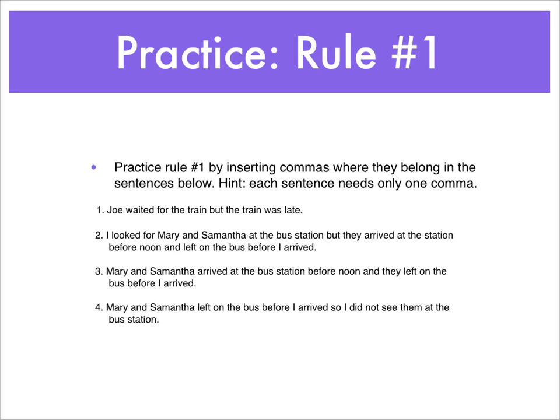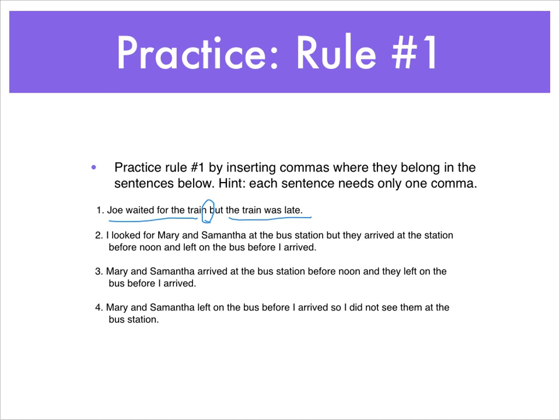Okay, here are the answers. So in number 1, I'm going to put a comma right before the word but. Joe waited for the train. That's sentence 1. Sentence 2 is the train was late. So I've got my connecting word in the middle and the comma comes before it.